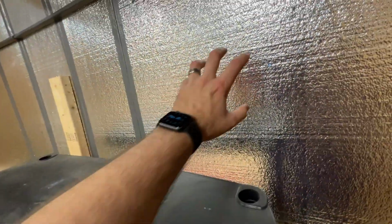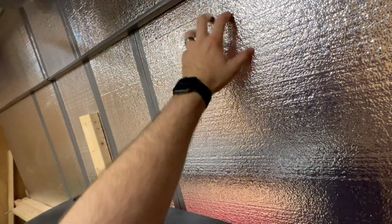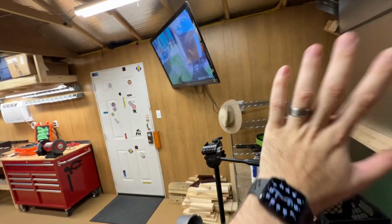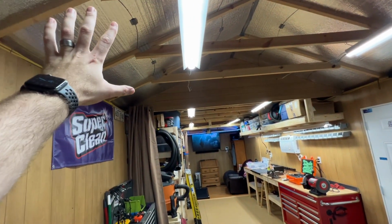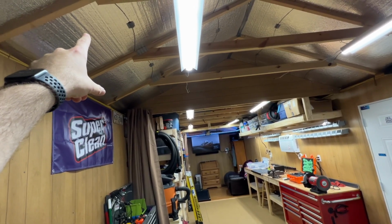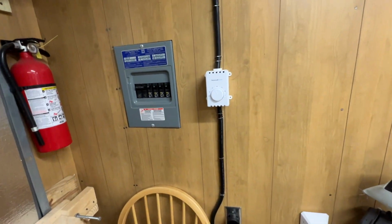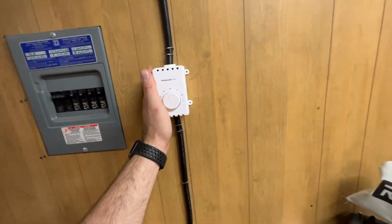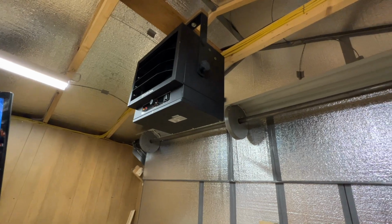We're right up against the roll-up door, and I've got some custom 1-inch thick foam paneling that covers that door to try to keep heat out. I've got paneling on the walls, fiberglass insulation in there, foam 2 layers thick, so 2 inches thick, insulation on the ceiling, plus 3 layers of radiant barrier. Shop is wired to the gills. Here we have a welding outlet that is also feeding an overhead shop heater so we can warm the building when needed.